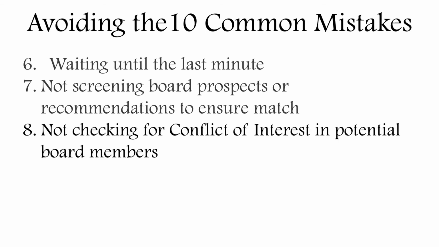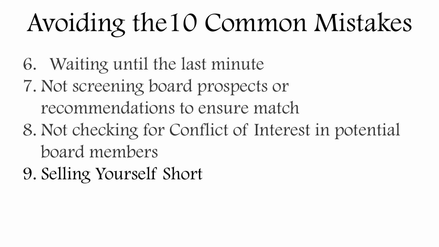The eighth one is not checking for conflict of interest in potential board members. You need to do that so that you bring board members that have the interests of the organization fully at heart at all points, who do not have any conflicting interests of their own. The ninth point is selling yourself short. Avoid selling yourself short. That's a mistake that you need to avoid.